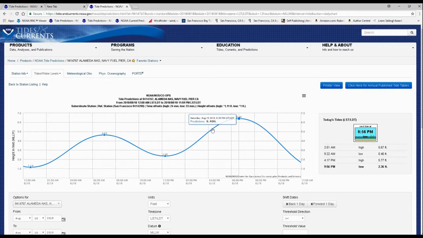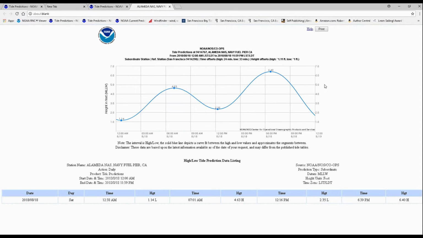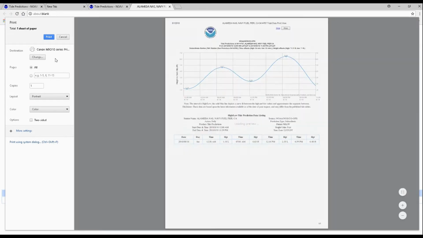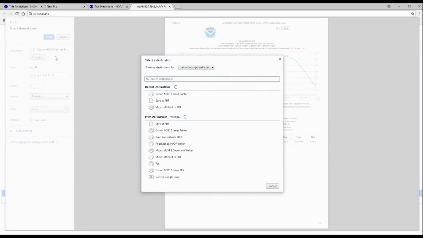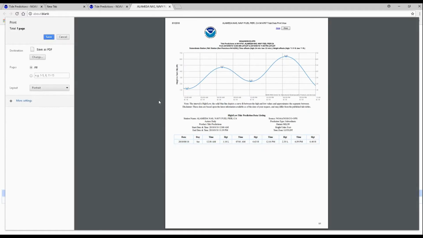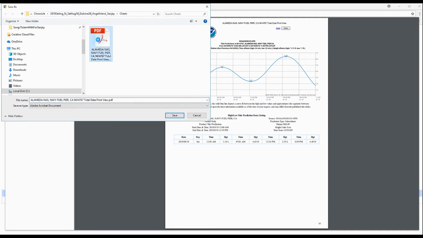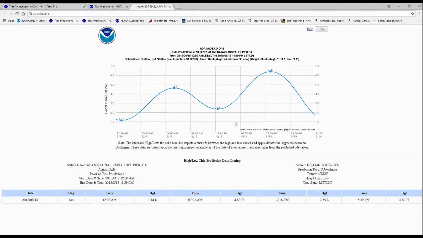I again print out this chart. And what's good about the NOAA site is you can actually tell it that you want to print the chart out. You come over here to printer view, and it'll prepare this so that you can either print to a printer, or you can print it to a PDF. I like printing it to a PDF, so I'm going to change that to a PDF. When I save it, it'll print it out to a PDF file, and I can pick up this file and share this with everyone. Okay, so let me close that. A nice printout. It also goes in the chart binder on the cruise.